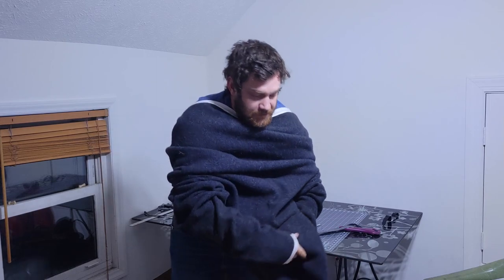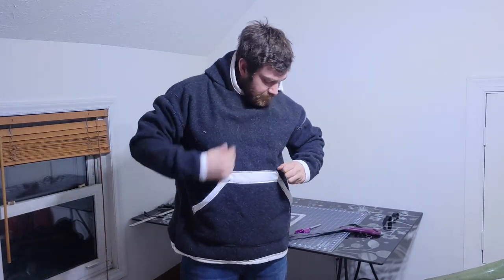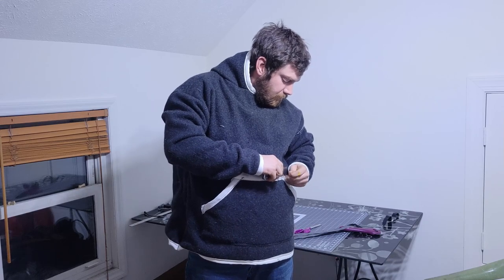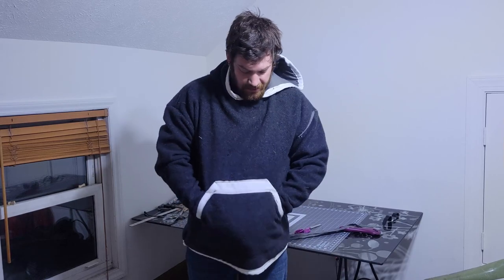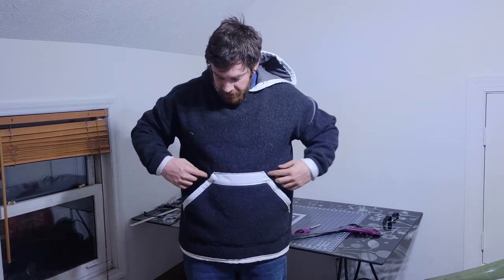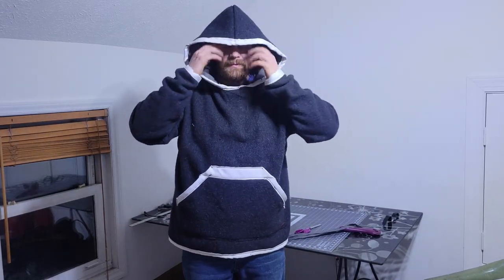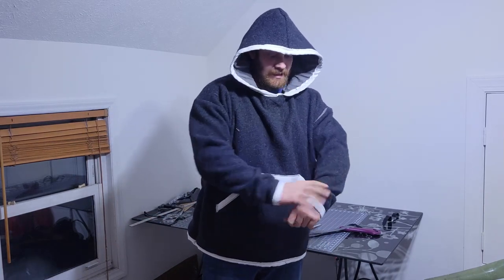Yep, arms are tighter on this one. Oh, it still fits good though. Oh, I missed one. There we go. Man, it fits good. Arms will maybe work out just a little bit. This thing needs broken in. The pocket's really nice. I like this. I can stick my fingers in it like a Chinese finger trap. The hood's a little bit big, but that's perfect. That's about how I wanted it. Yeah, I like this thing a lot.